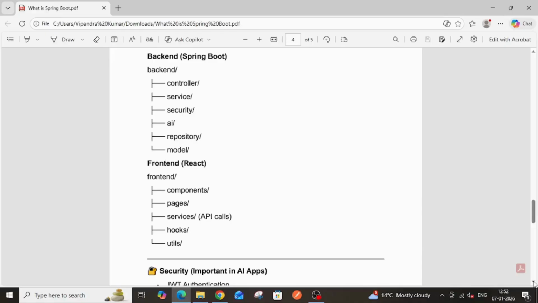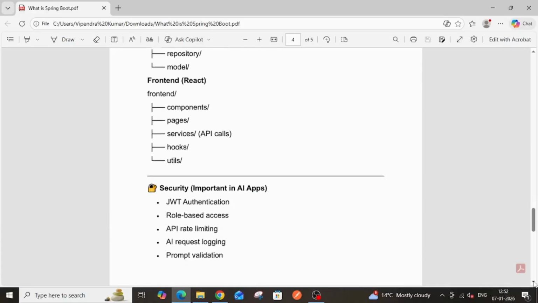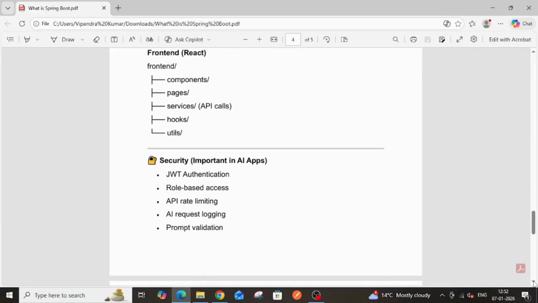So this is the front end React structure. Now the security level: what is important in AI apps? If you want to develop complete authentication based services, use JWT token authentication, and give role based read, write, and view only access, so that it can be monitored through the UI.